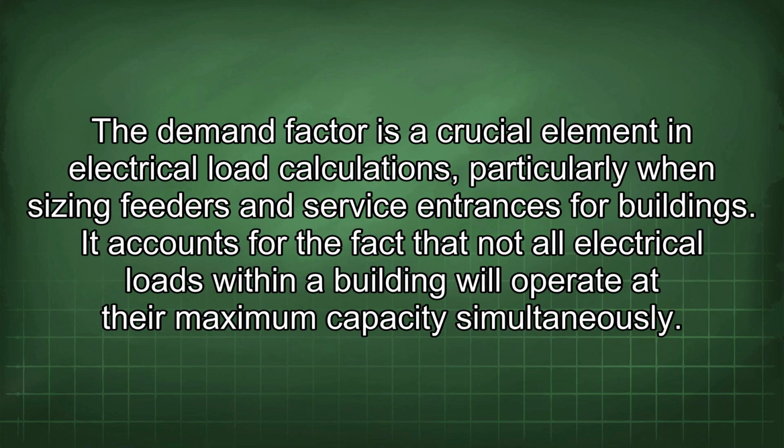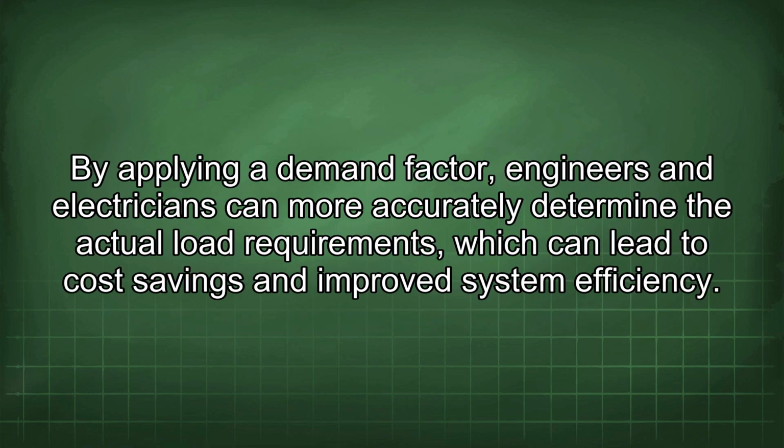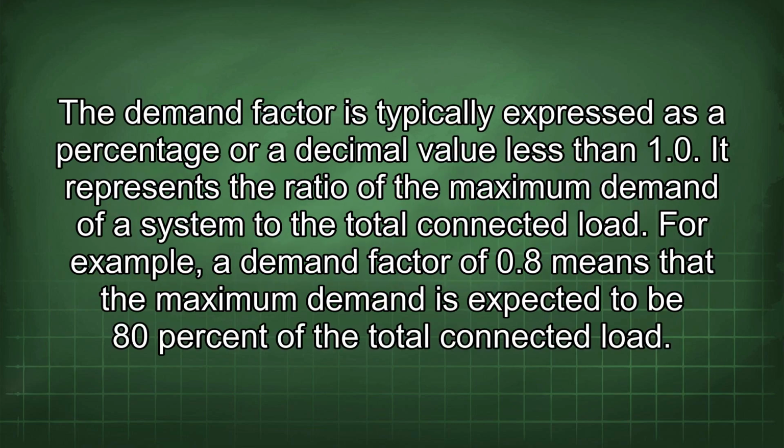The demand factor is a crucial element in electrical load calculations, particularly when sizing feeders and service entrances for buildings. It accounts for the fact that not all electrical loads within a building will operate at their maximum capacity simultaneously. By applying a demand factor, engineers and electricians can more accurately determine the actual load requirements, which can lead to cost savings and improve system efficiency. The demand factor is typically expressed as a percentage or a decimal value less than 1.0. It represents the ratio of the maximum demand of a system to the total connected load.